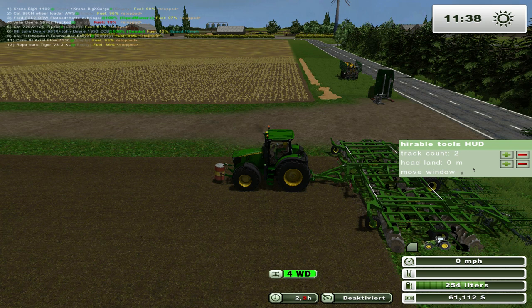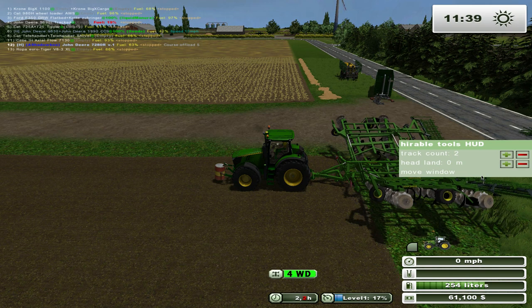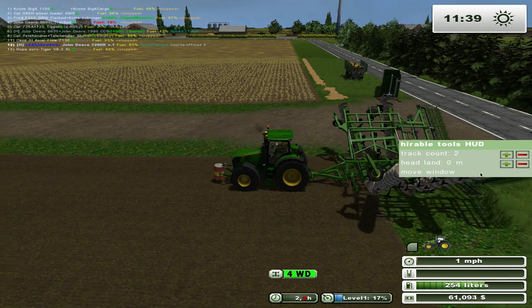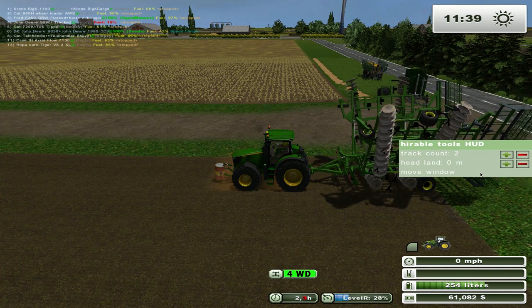We don't really want to set any headland, because we don't really need to. You can set headland if you're going to have obstacles. And then you just hire the worker. For some reason, the hired worker has decided it would be a good idea to fold up the cultivator.